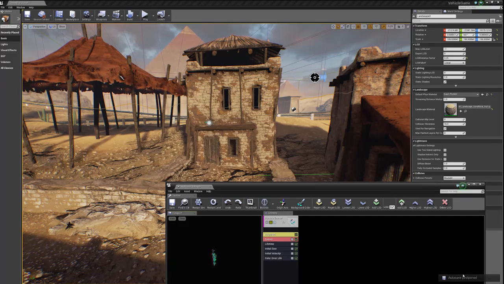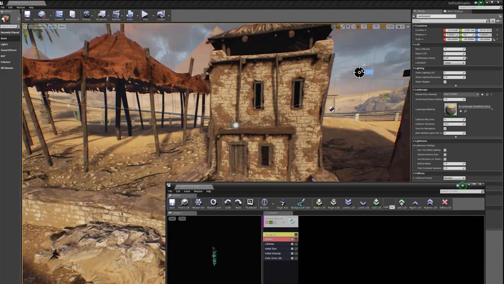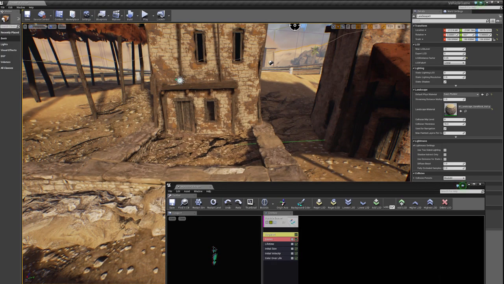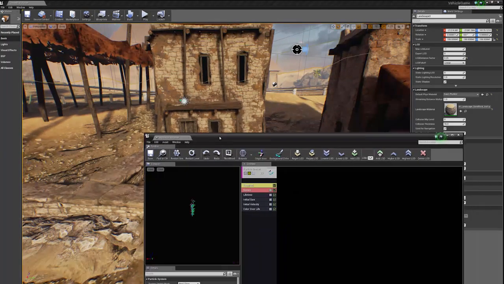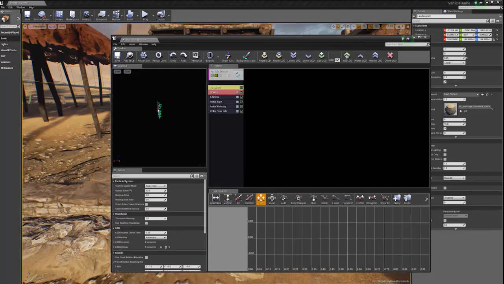It's telling me that it's auto saving and it's just postponed. That's fine. Alright, so I'm gonna actually, you know what, I'm not gonna put it in the world yet, because I'm just gonna put a few things here before I actually place it in the world. Let's just see what I did here. So this tutorial doesn't take forever, and I'll still explain as I go, so it should be fine.